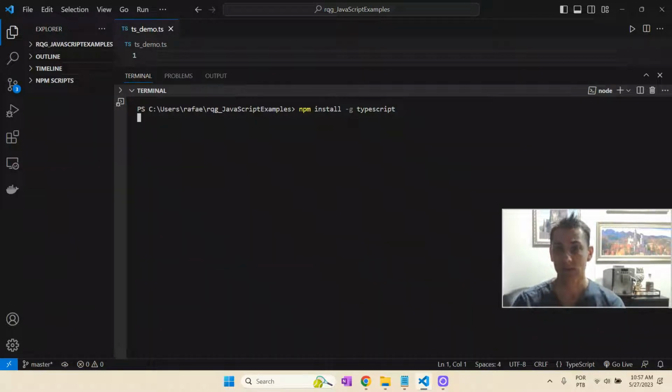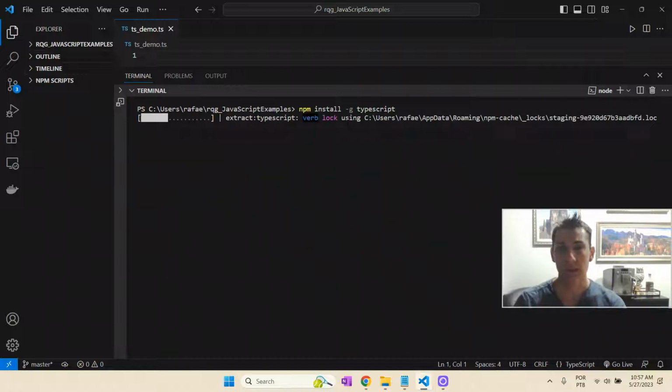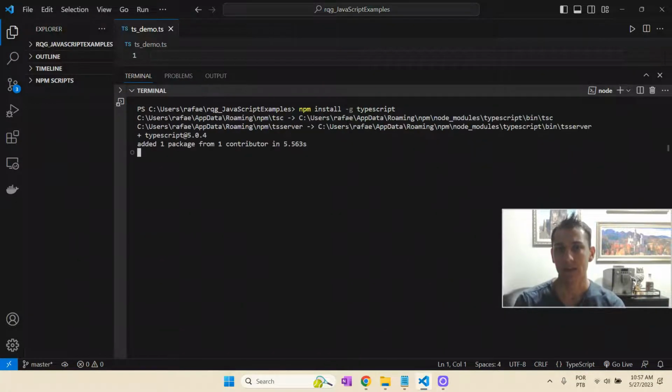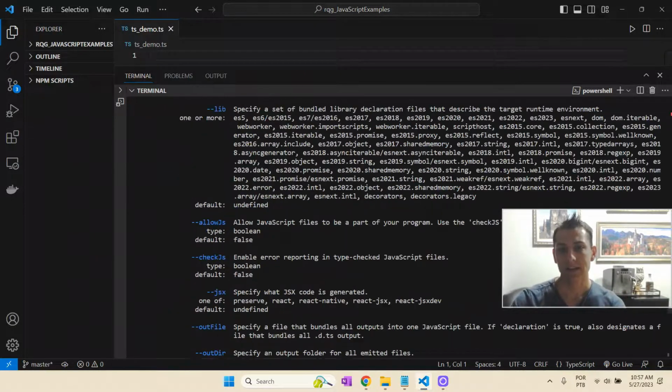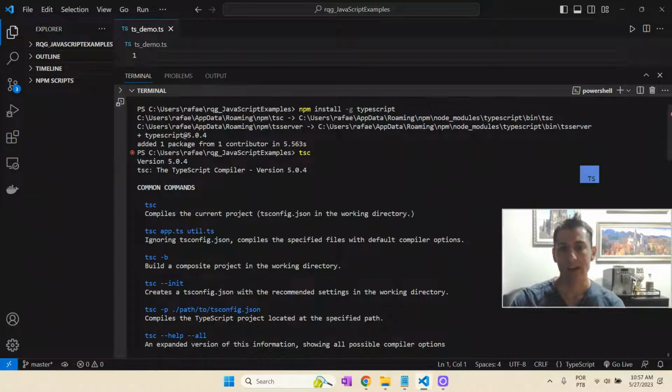So now I'm executing. It's going to download now the dependencies. And in a few seconds, we are going to have the TypeScript compiler available. Take a look here. It takes less than 6 seconds to install the TypeScript compiler. At this point, if now we again try to write TSC, TypeScript compiler, we can see that this instruction was now recognized by our operational system. And it's very important because with TypeScript compiler, we can take TypeScript files that normally has the extension TS from TypeScript and transform that in new files with the extension JS for JavaScript. And that will be our next step.